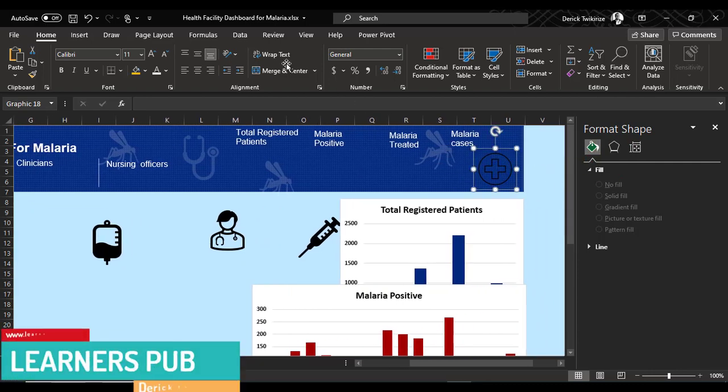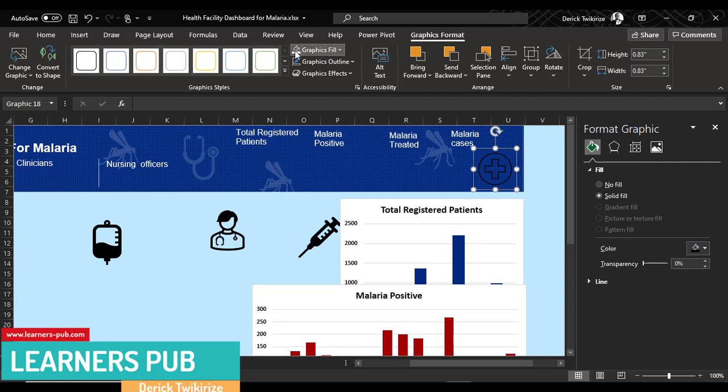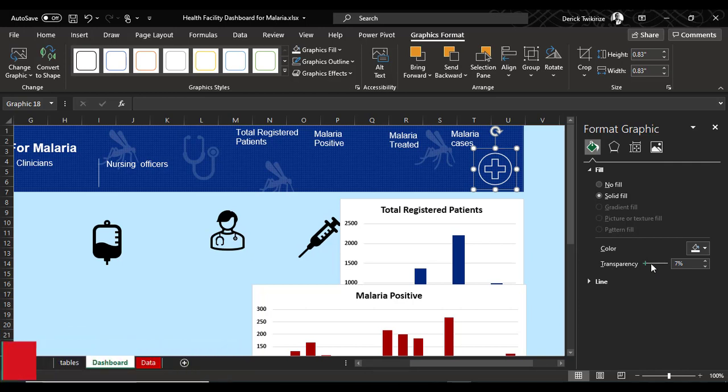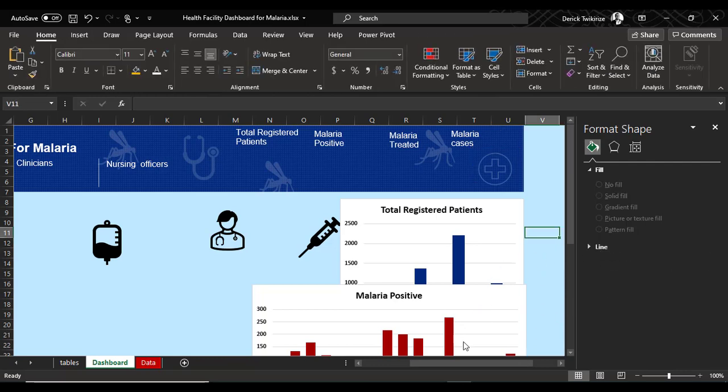Here, and then we work around it. Okay, and then we put a transparency.